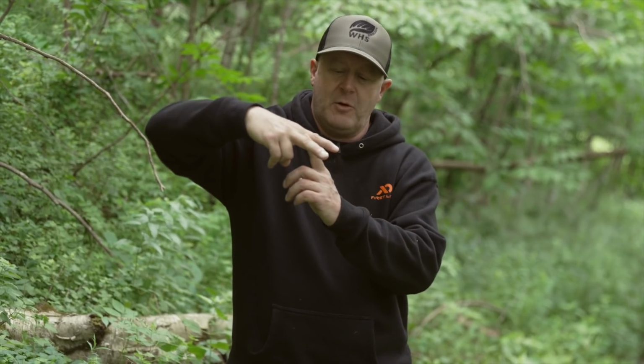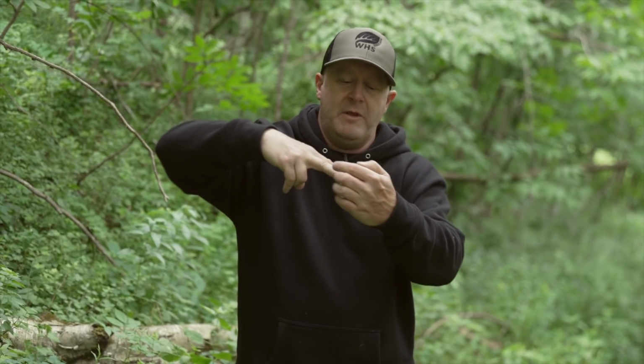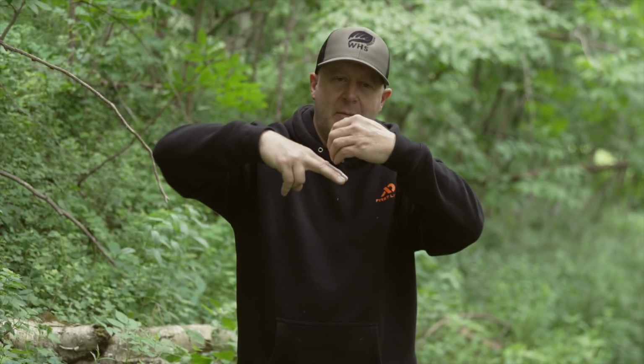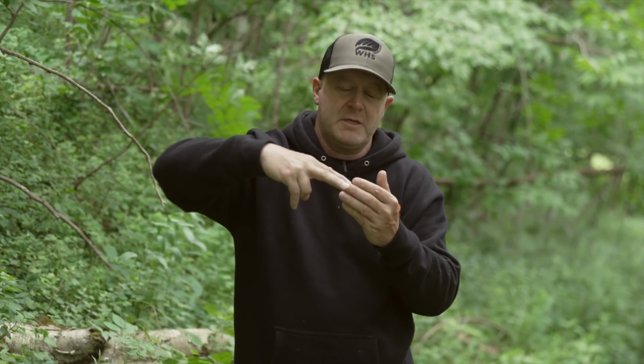And if you look at it like this, just look at my fingers here. This is a north facing slope, and it's a big bowl coming down. If there's winds buffering this side, they'll just get off of this side. They'll go 100 yards over and bed on this side, so they're completely out of the wind. If the winds are out of the south, they're coming from up here, they're out of the wind. If they're out of the east, they're coming here. So they can get out of the wind in a situation like that almost anywhere in that entire hollow.